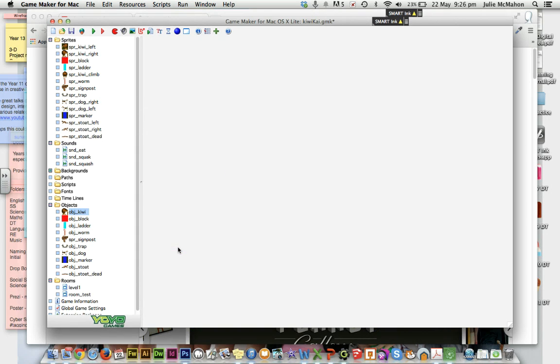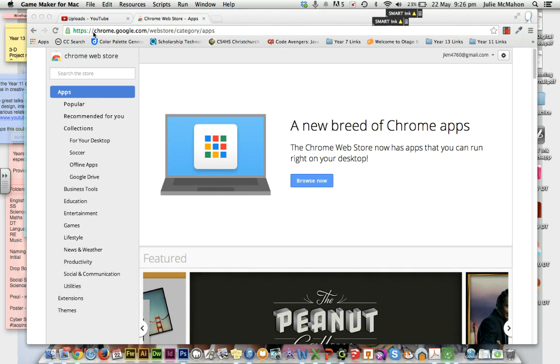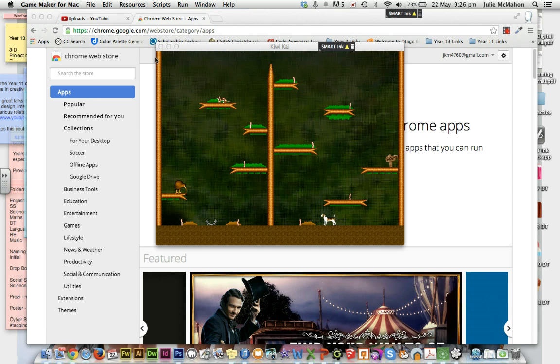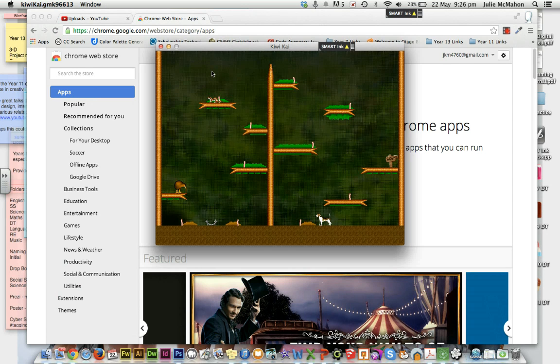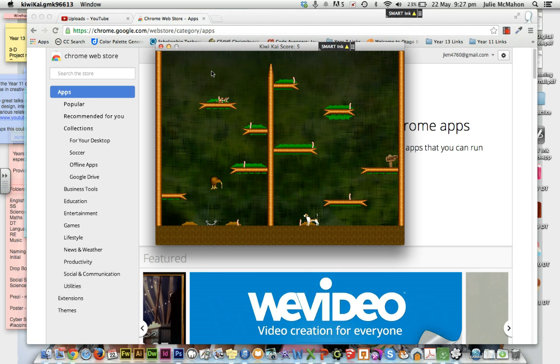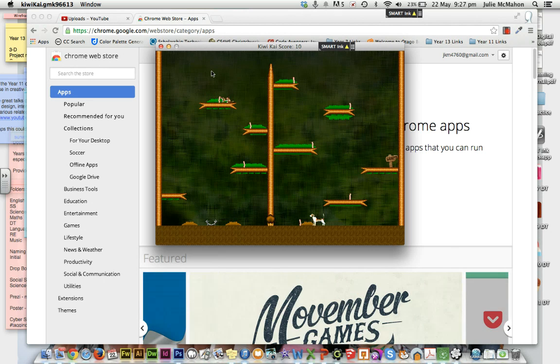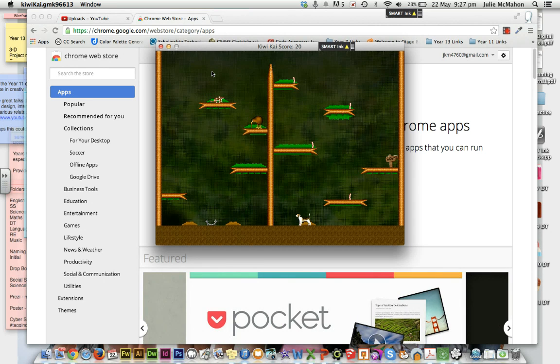And then it's time to test what happens. So we know what happens already with the worms and the traps and the dog, but we're not sure about what's going to happen with the Stoat. Now where I've placed this is going to be a little bit tricky to test.